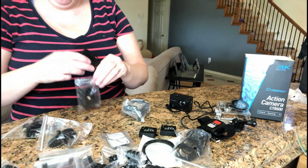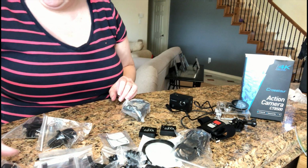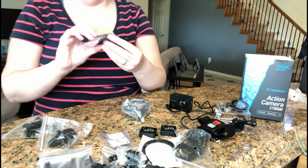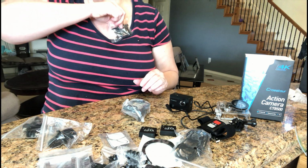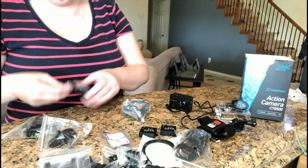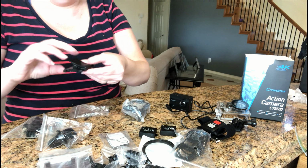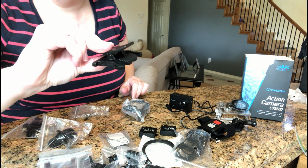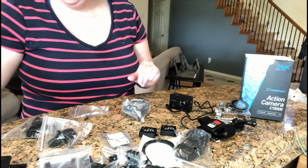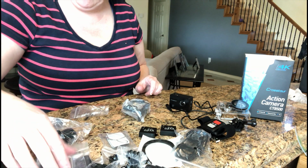As we play more with it, I'll know more. But those have adhesive on them. Another different type of clip that you can attach it to, and it's got a clip, so like if you wanted to put it on yourself or something, you could just use a clip. I'm gonna actually pull it out so you can see. Another little mount.